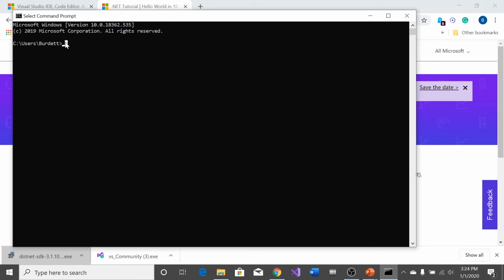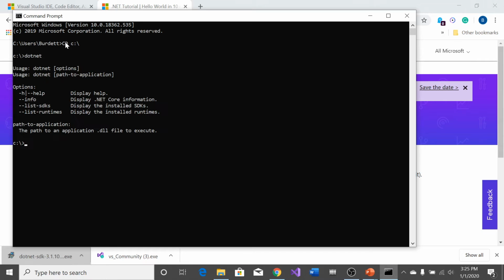From here, we're just going to type in a few things. The first thing that we're going to type in is CD and C colon backslash, and that will bring up our command prompt. And from here, we will just put in dotnet. And there you see it brings up information on how to use the different .NET commands, and that lets us know that it is installed and ready to run.